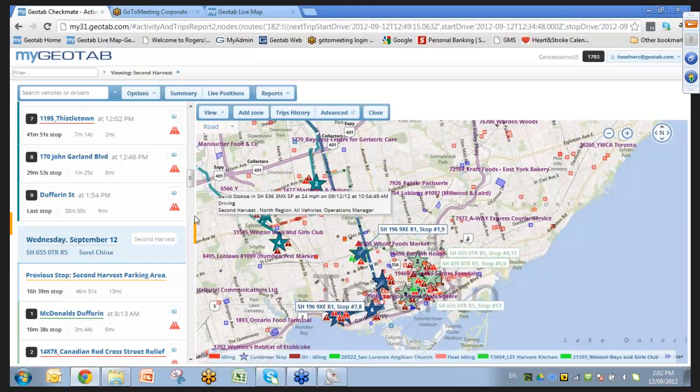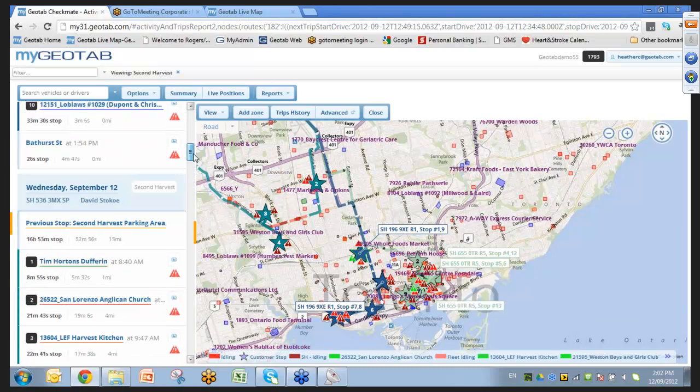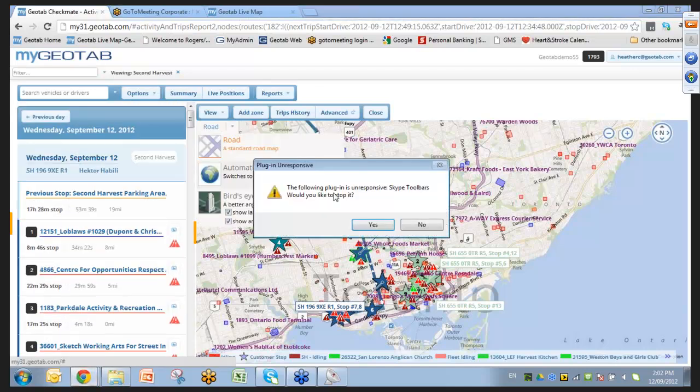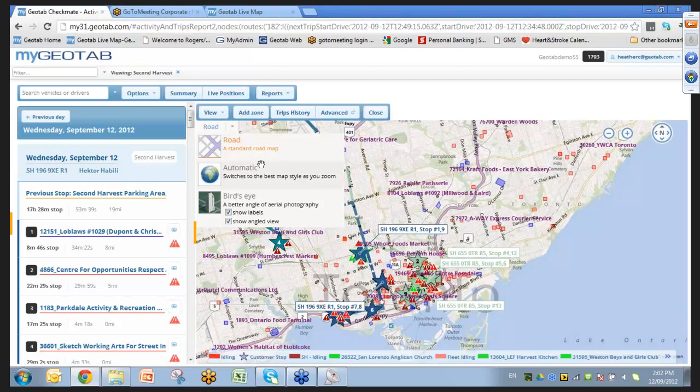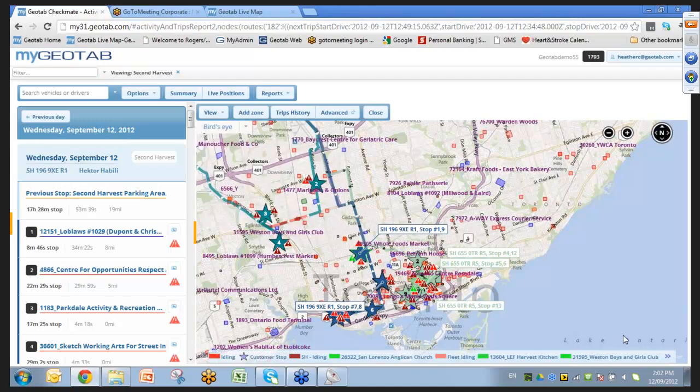And can you show them how to switch between the map views from road view to satellite view and all those goodies? Absolutely. So when you drop down this particular little arrow here, it defaults to the road map unless you've chosen your options to reflect otherwise. And now we can have the bird's eye view here.